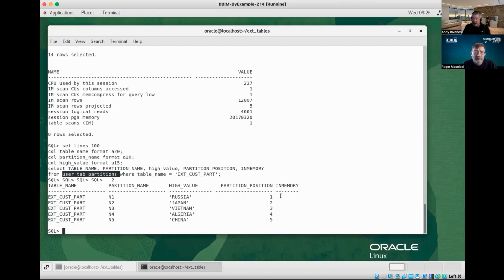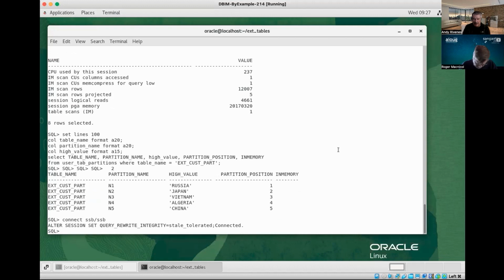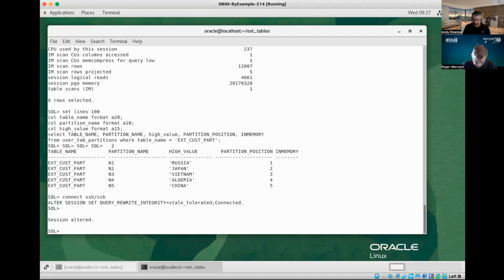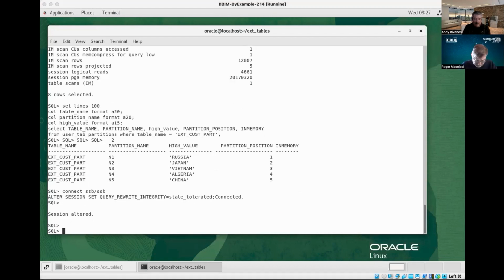Notice the in-memory column is blank. And so I'm going to reconnect, only because it'll reset our session stats. Not that it's all that important, but just for completeness. And let's go ahead and alter the table in memory and populate this one.